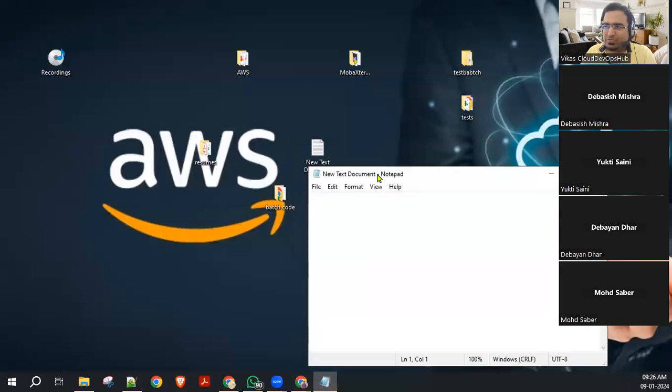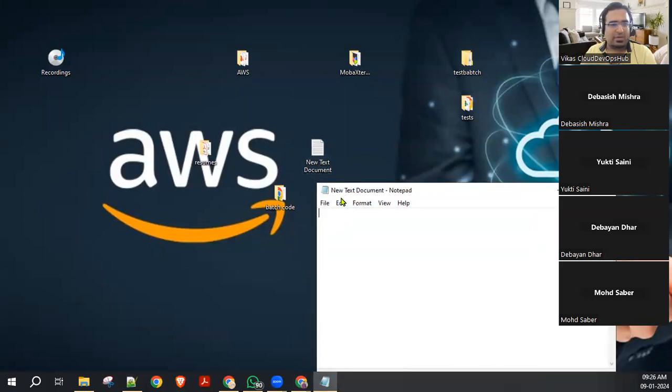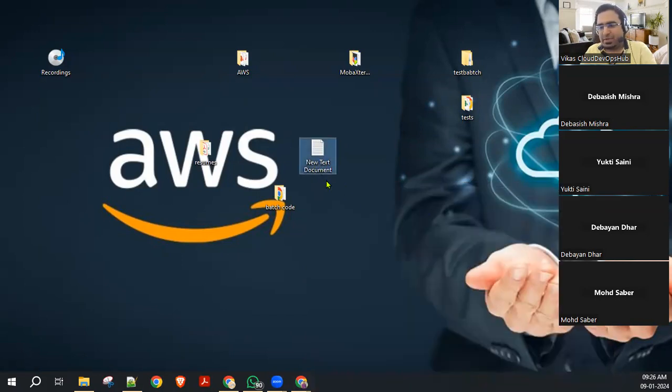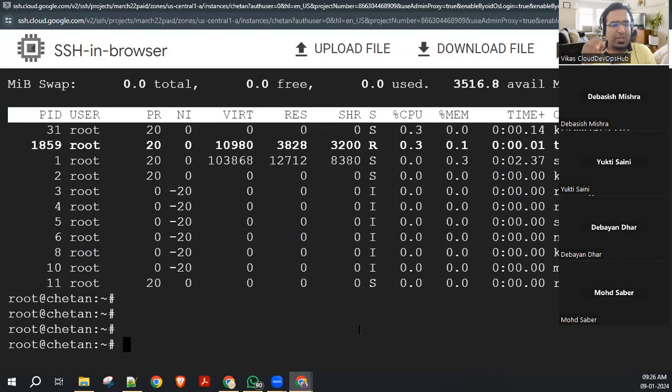So Notepad is a software. With the help of software, I can create, I can edit, or I can perform activities on my Windows machine. If I don't have this Notepad software, I will not be able to perform this activity. Correct? Yes, sir. Same thing happens in Linux also. We have an editor. The very popular editor in the Linux machine is called the VI editor. With the help of the VI editor, if the file is not available and I give the name, the file will get created.